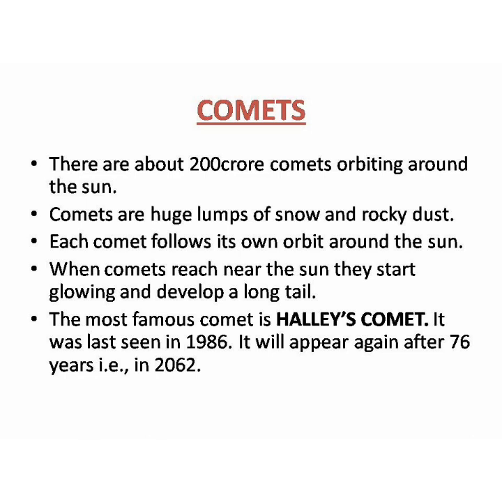So when the comet travels towards the sun, the radiation and heat cause solar winds which blow the gas and dust of the comet, and it appears as if the tail is behind the comet. Okay, that long burning comet looks as if a tail is there. At the end of the comet, it appears like a long and glowing tail. The most famous comet is Halley's comet, which was last seen in 1986. It will appear again in 2062. It can be seen after 76 years.